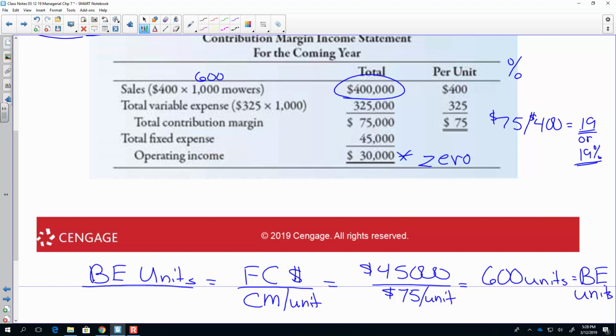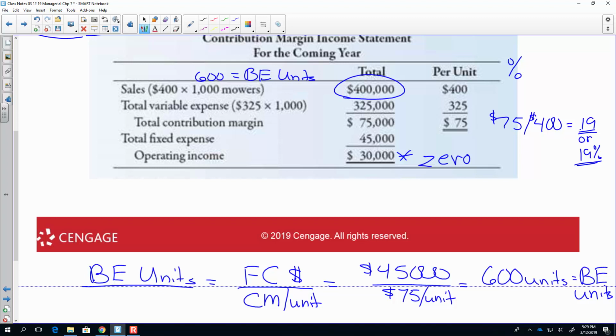So the author goes through that process of finding this level of sales. Why is this so important for a company to know? Before the year starts, they would figure this out so they know how many units to sell for the full year. How much do I need to sell in a month then? 50. Let's say in January, is January a good month to sell mowers? Not here. So you probably are not going to hit 50 in January. If I sold 40 in January, what do I have to do in February to make it up? I've got to sell 60 because I was short 10.